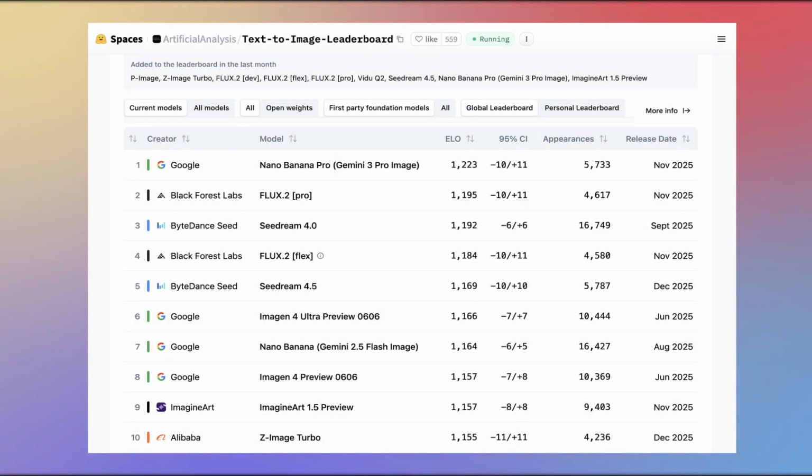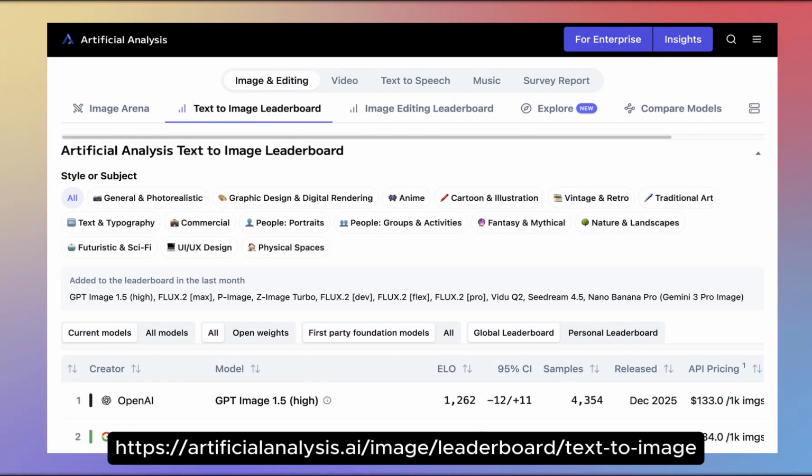The placement, the ranking? Yeah, so there are 2 leaderboards that have scored Seedream 4.5. The first is the LM Arena leaderboard, which is the one that you have shown here, and it has a text to image leaderboard and an image editing leaderboard. And there is another one called Artificial Analysis, and maybe you can check it out as well. On Artificial Analysis, if you look at the image editing leaderboard, Seedream 4.5 is currently number 2.